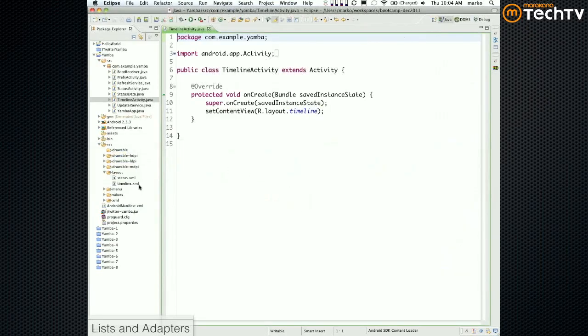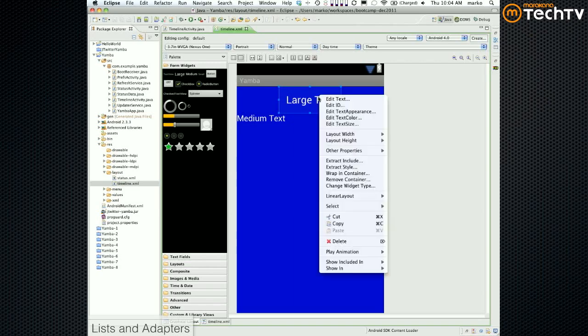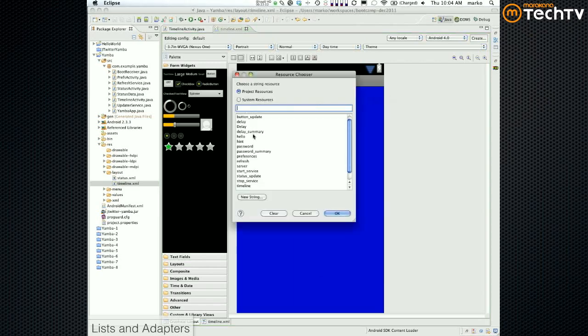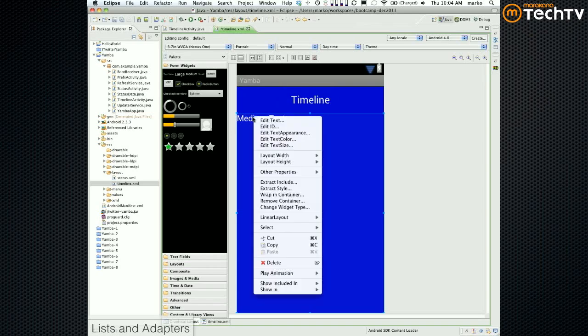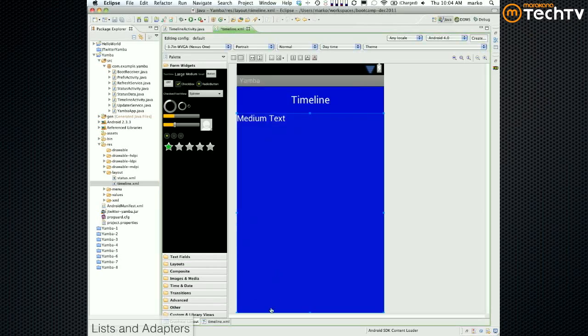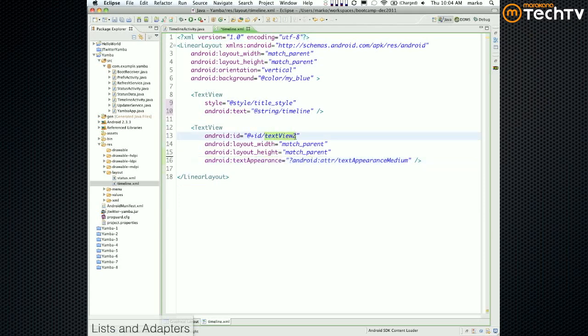So if I look at my timeline activity again, a couple of minor cosmetic things. I wanted to change the text here to actually be the text that says timeline. And then this text could actually be empty. I don't need any text here because this is going to be my output. So I'm going to yank out the property for text. However, I'm going to care about its ID because we're going to be presumably programmatically setting the value of this text. So I usually call this one text_out, short for output. You can call it whatever you want.